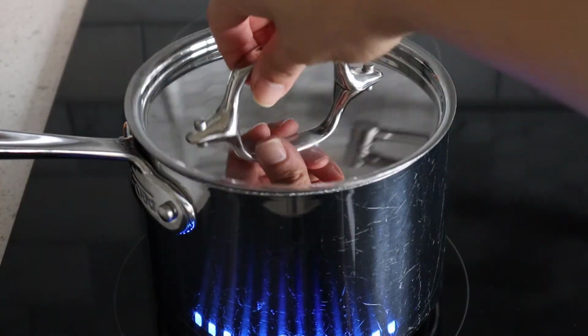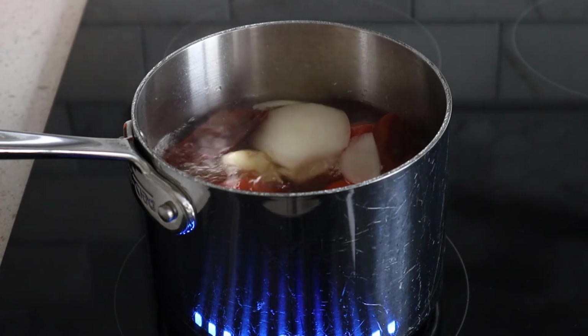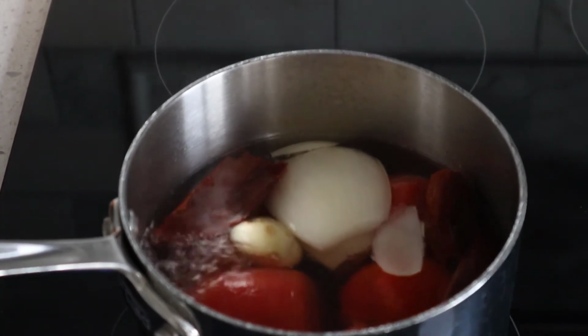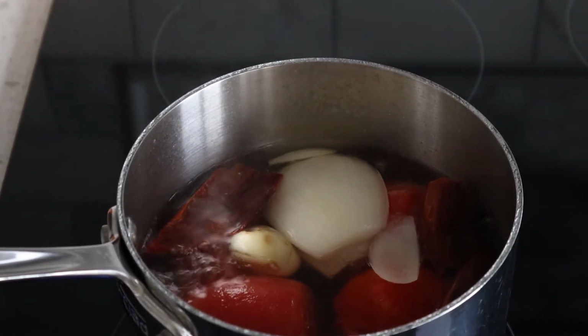Okay, and I just wanted to show you guys that I have this on a very gentle simmer. So it's not like a roaring boil, just a nice gentle simmer just until the guajillo peppers start to soften.